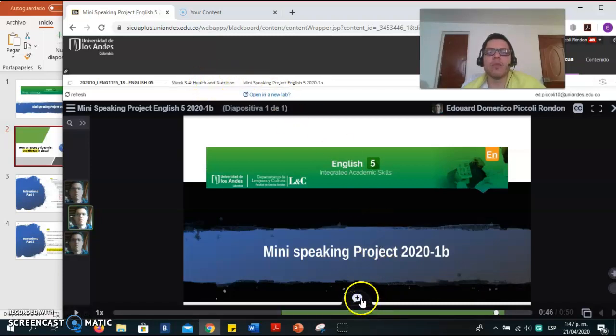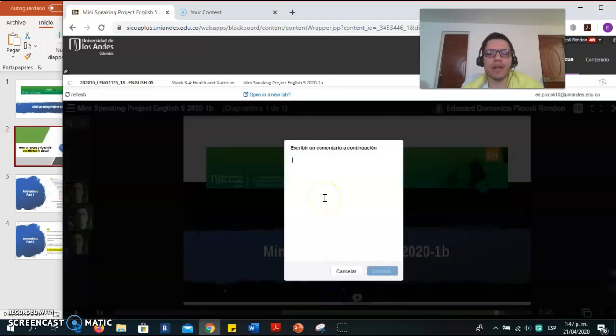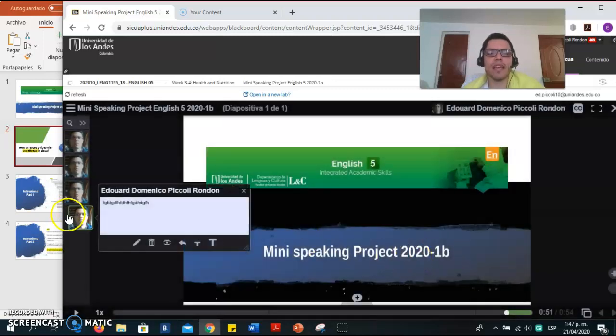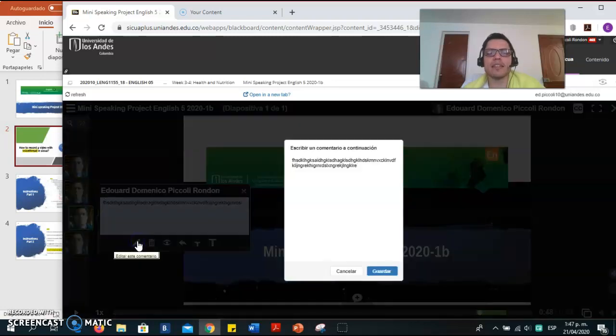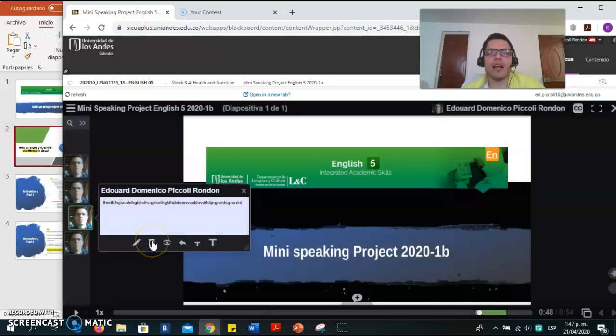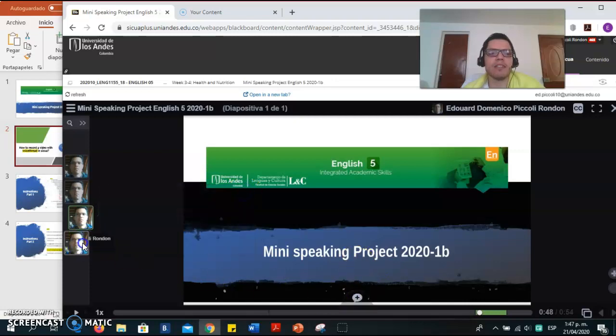All right, so when you click with the mouse on the plus symbol here, you'll see that you have 4 options. Number one, it's an option for you to write down a text. Then you click on guardar, and you have to wait for some minutes because it will appear here. So this is the example that I did here, but this one is the one that I did before recording this video. What can you do later? You can edit it again, or you can eliminate it, zoom it in, zoom it out. Okay, that's number one. Now let me just eliminate this one from here.